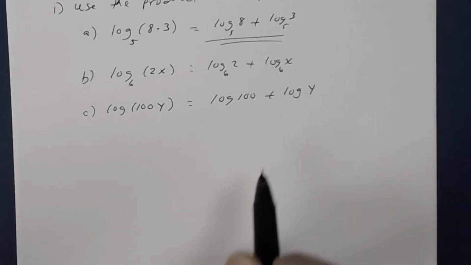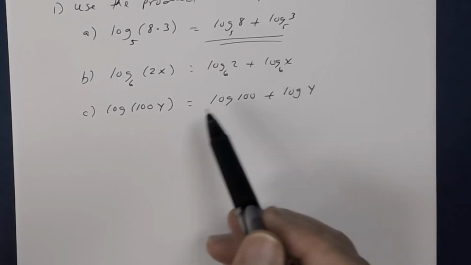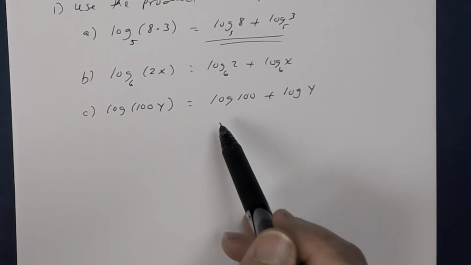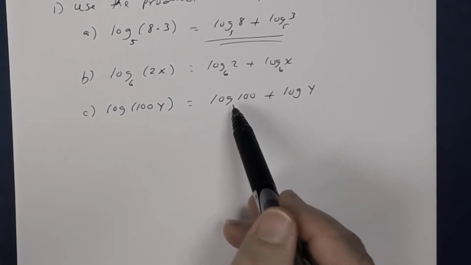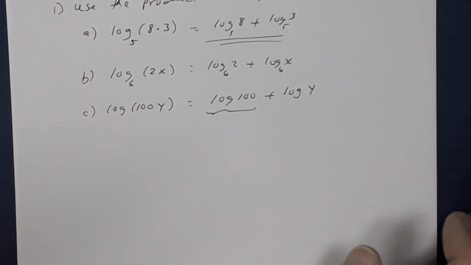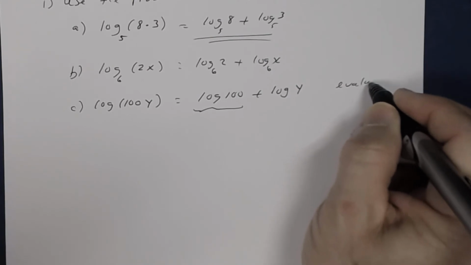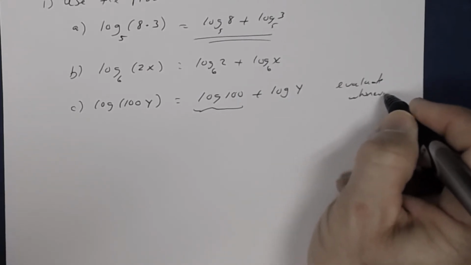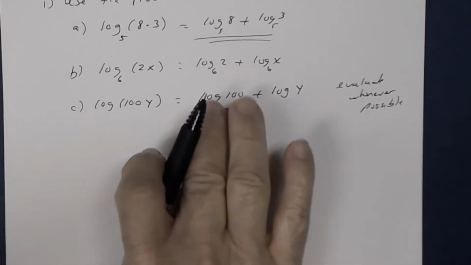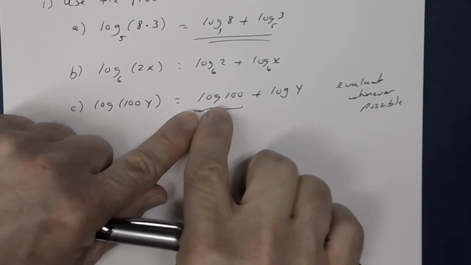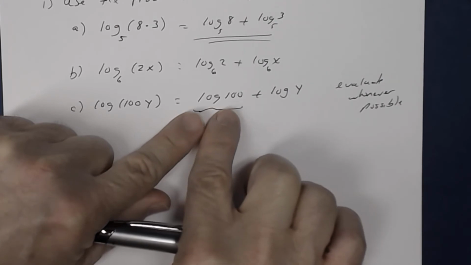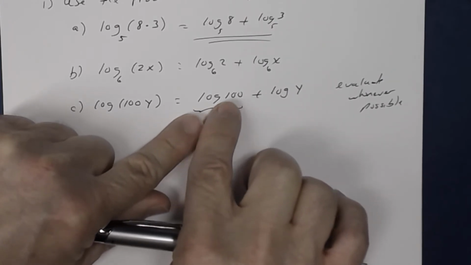All right, now here is where you have to think. Even though I expanded this, something in here can be simplified further. See this right here? That base is 10, right? So I can simplify this. So you need to evaluate whenever possible. In a previous lesson, you learned that the log of 100 asks: 10 to what power is 100? So you've got to think like that now. Can you do this very easily? Yeah, 10 squared is 100, so that's 2.